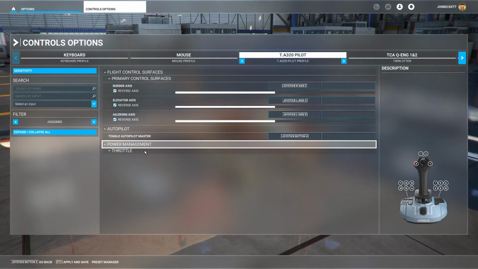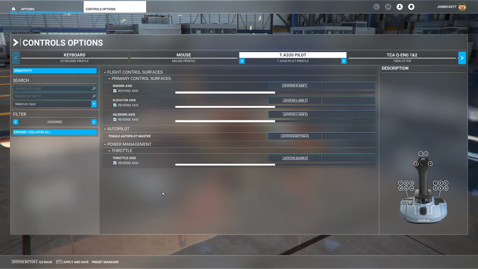And you can see there's a couple of different things in here if we break out the menus. The axes have already been assigned and I'm quite happy with those. So we've got the elevators, the ailerons and the rudder. If I wanted to change one of those, I can go and change it, but we're going to just do buttons for the moment. So the game usually gets the axes right. If you don't like what it's chosen, you can go and choose your own. I'll just do it with this. So this was right axis Z.